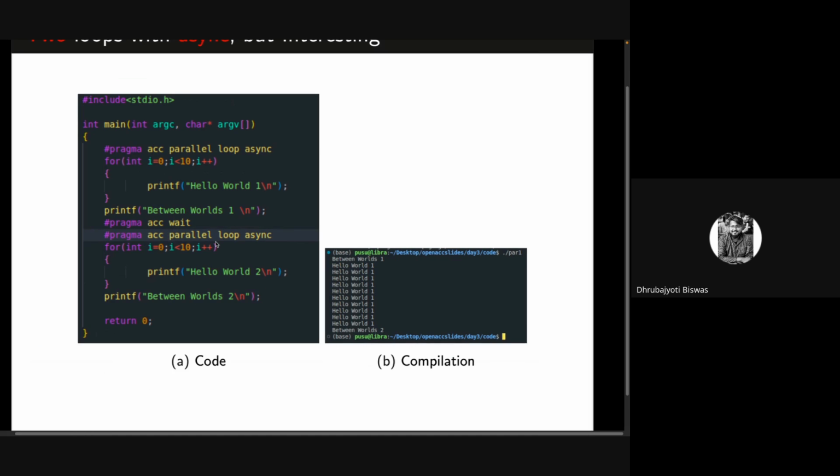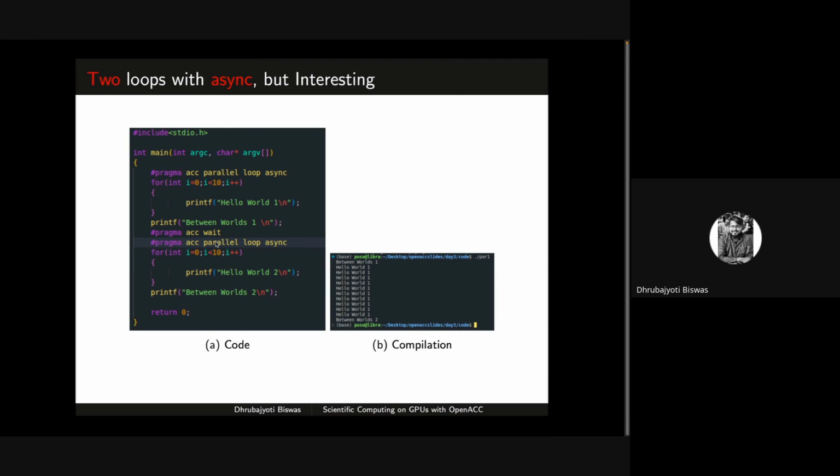So this is very important to keep in mind. First of all, with async you can execute something on the CPU and GPU in parallel. And if you are going to use async, you must give wait in proper places so that the CPU does not go out and go into some other calculation.